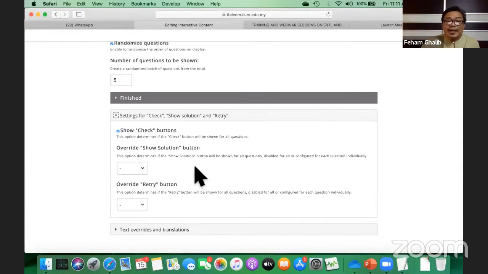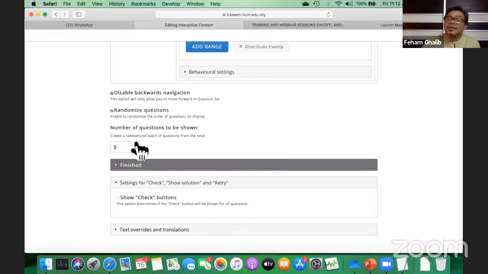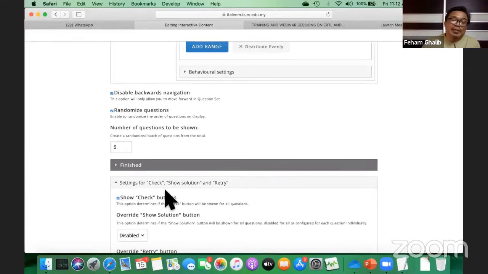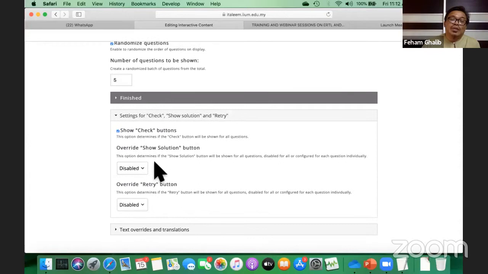If I want to make sure that every single question has no solution, you have to disable it right from here. And every single question with no retry, you have to disable retry. And every single question with no check button, you have to remove show check button. Once you remove it, of course, it will also remove the solution and the retry button.